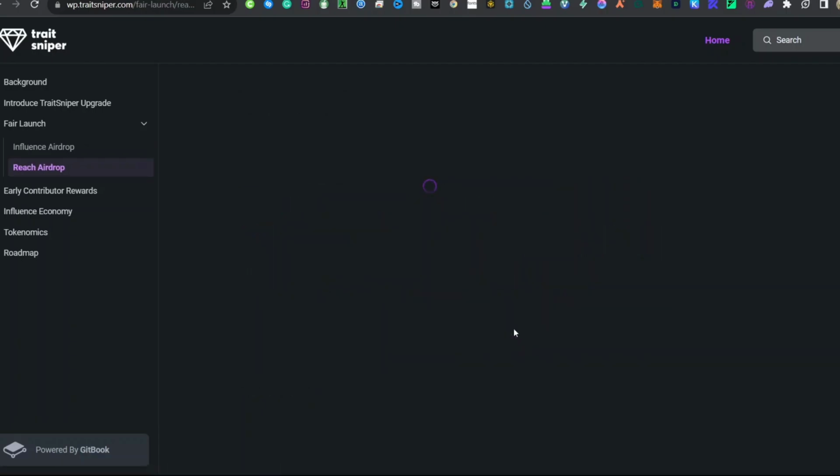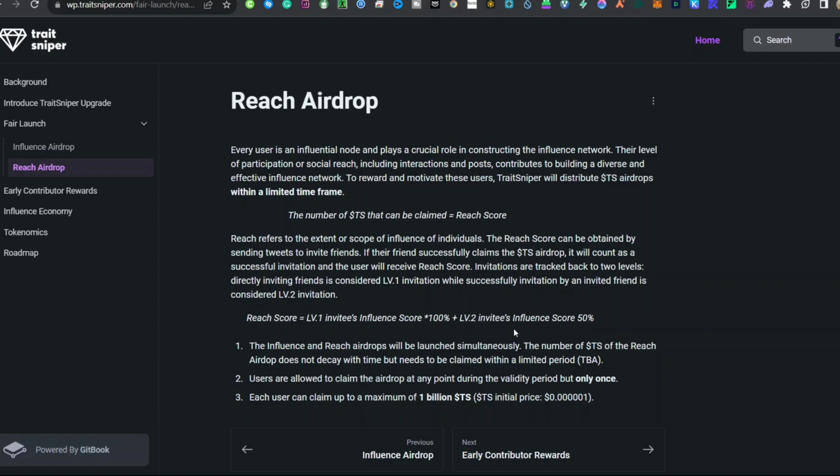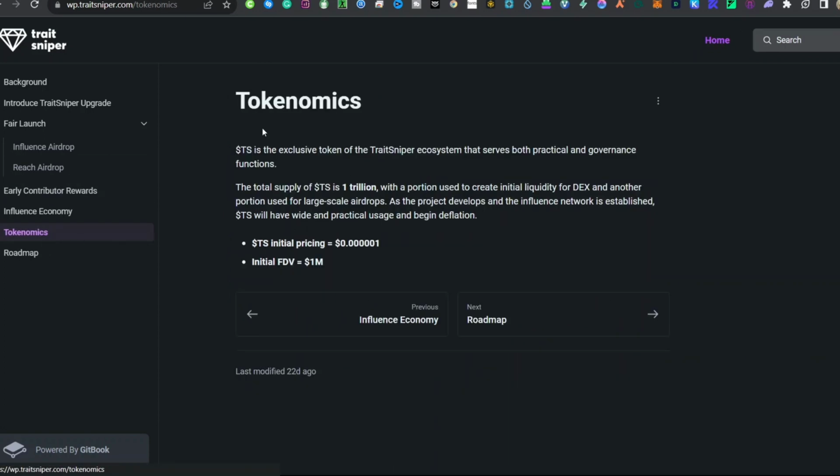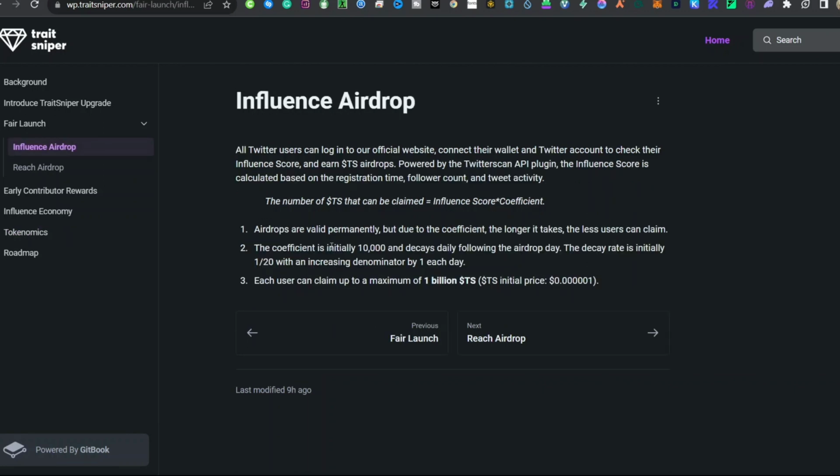So before we proceed, we need to understand what we'll be expecting from this TraitSniper or TS airdrop. And you can see that from the tokenomics, TS is the native token of this TraitSniper ecosystem, and the total supply is 1 trillion, you understand? Then you can see that the initial price is $0.001, which means that if you own 1 billion tokens, you can get up to like $1,000, you understand?